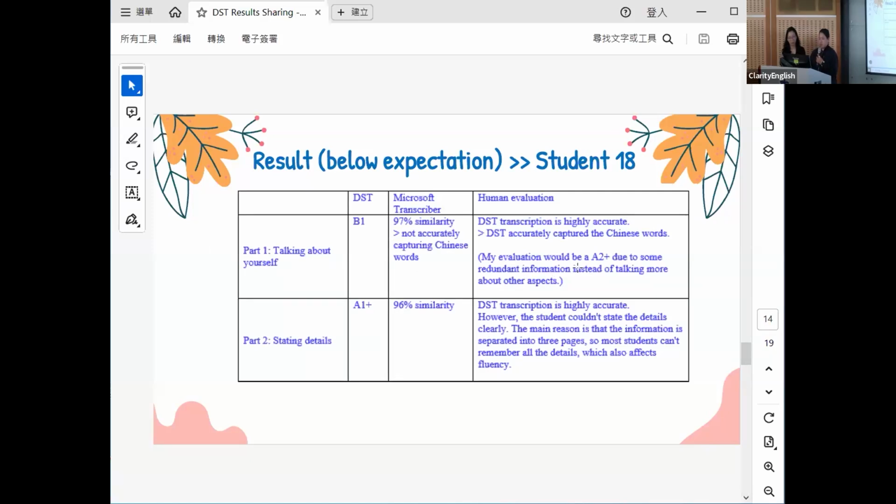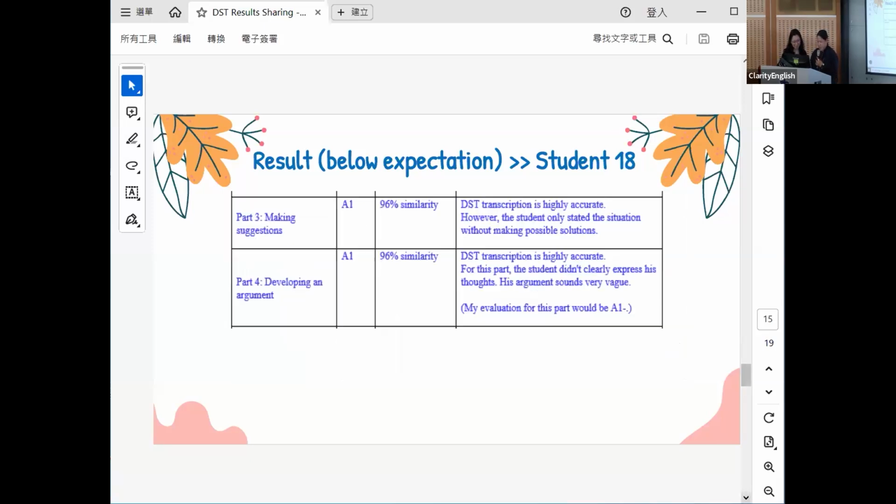Other aspects, for example, hobbies or family or anything. Because in this part, he only mentioned his name, what university he studies in, that he graduated from high school, and his major. That's all. And he keeps repeating that he graduated from high school in Taichung, in middle Taichung. It kind of, yeah, okay.